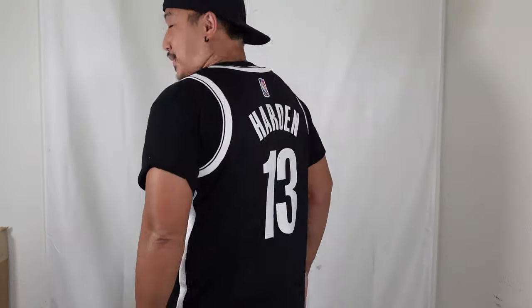With this jersey in particular, like the black and white, first off, I like darker jerseys. Those are always super clean to me. But the diamond, the shine on this, it actually pops way more. I love the way it looks on these darker jerseys. So man, I'm a big fan of this one in particular. I may not be a Harden fan in general, but the jersey, clean.